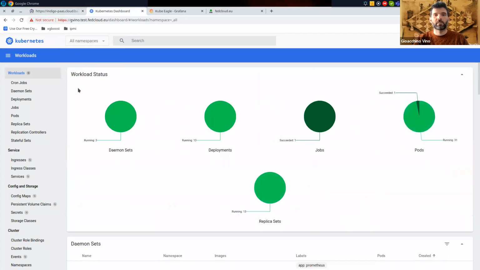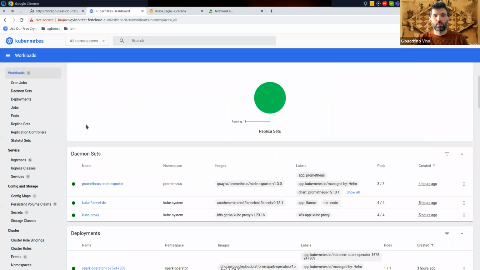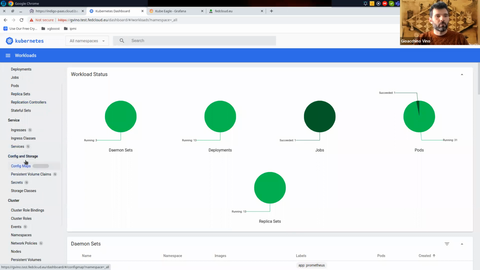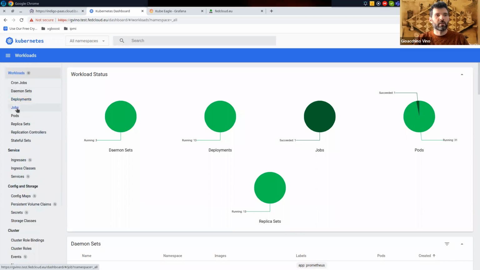Okay, so we can see the information of all pods that are running. And to obtain more detailed information of pods, just click here in pods.